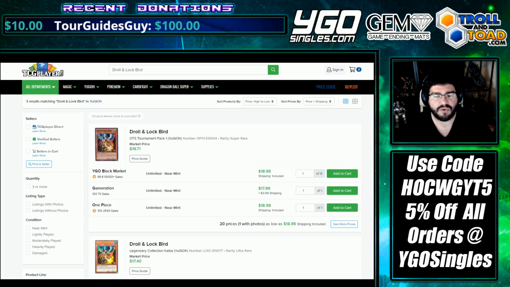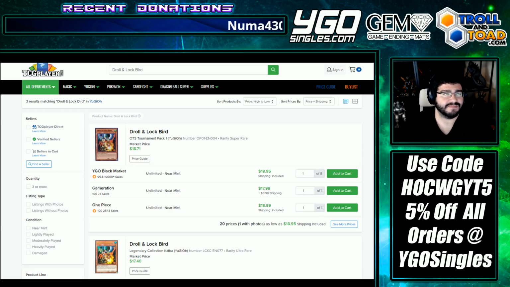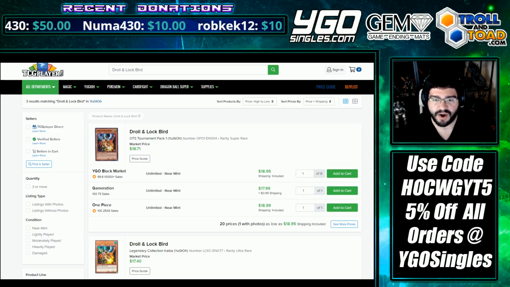I don't know where Droll Lock Bird's going to end up with that, though. Droll Lock Bird, very, very, very powerful. I hope that this is Konami maybe about to do something about it, rather than just, hey, yeah, we're going to take one of the most expensive cards out. Doesn't need another reprint. Here's another Foolish Burial Goods for you, though.